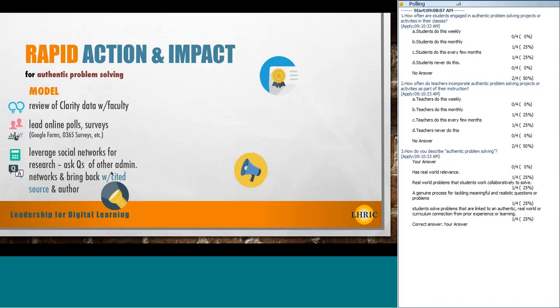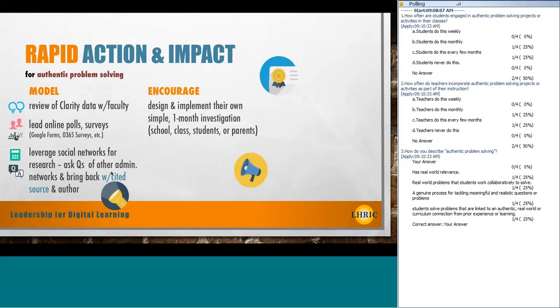Another, maybe less often aware option, is being able to leverage social networks. Go out and get voices from other practitioners. Using social networks as administrators to bring back information and insight into work we're doing in our school, along with the cited source, and modeling that I'm going to provide the cited source with my faculty, can help remind them of why it's important in our work with students to have them cite sources for all of their research.